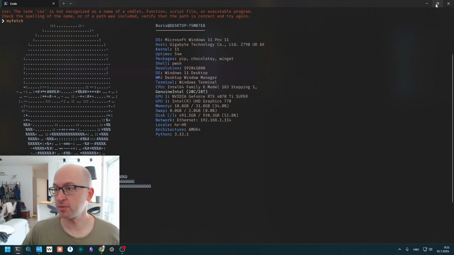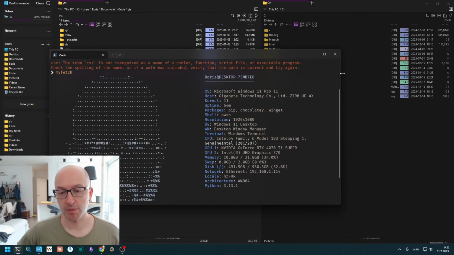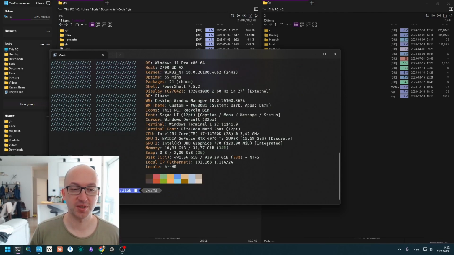Yeah, this is something that I use sometimes, and I do have fastfetch, but it's much cooler to use your own. Yeah, fastfetch is much better, I guess, but I was kind of happy with my own.